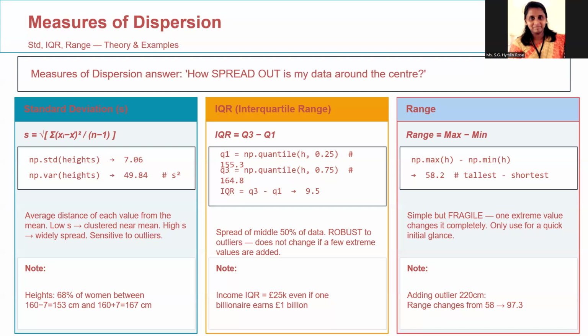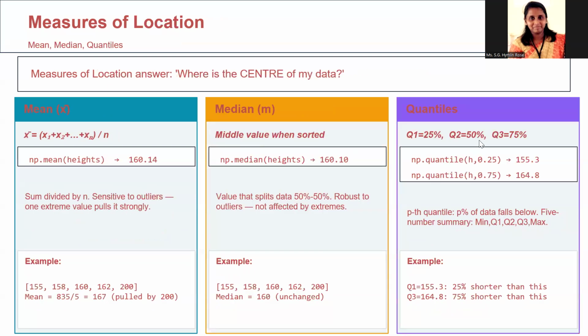It is going to calculate how wide the central bulk of the distribution is. That is nothing but the interquartile range, which is Q3 minus Q1. Q3 and Q1 we have calculated using the 75th percentile and 25th percentile.